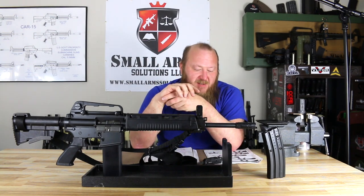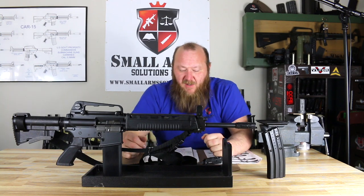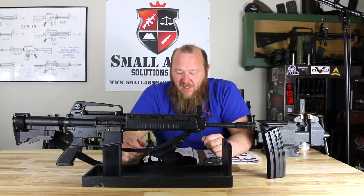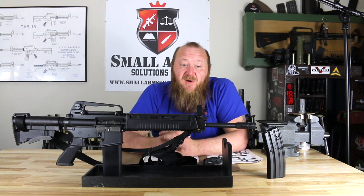The T-65 system has seen service in many countries: Taiwan, Guatemala, El Salvador, Haiti, Liberia, Panama, Honduras, Nicaragua, Lebanon, Costa Rica, and Libya. It had solid foreign sales and was a very, very successful rifle. When we look at this rifle, you're going to see a lot of similarities between it and several designs that came after it — whether there's a direct lineage, you'll have to look at it and decide for yourself.